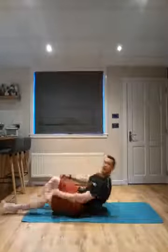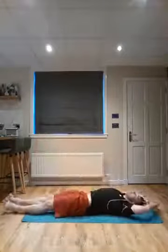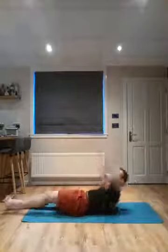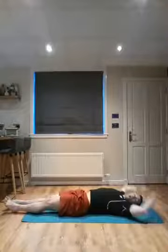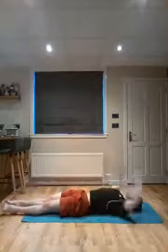Come onto your back for me. Make yourself as long as you can be. Two arms, one leg coming up into the middle and back. As high as you can, reaching towards those toes. We're going to go for six on each side, 12 in total. To make it a little easier, bend your knee and just bring it in towards the middle. If you want to go higher, go higher. Just one more here for me. Big push up and out. Nice work.